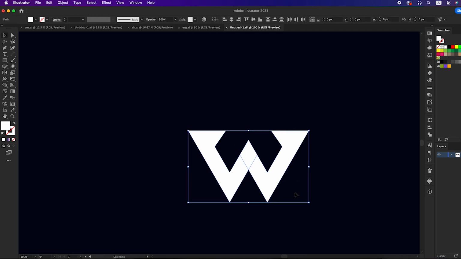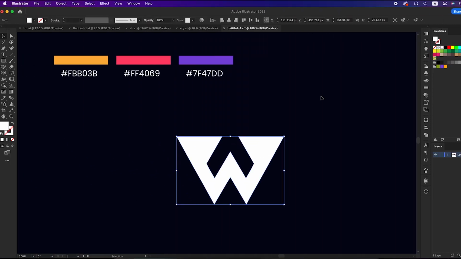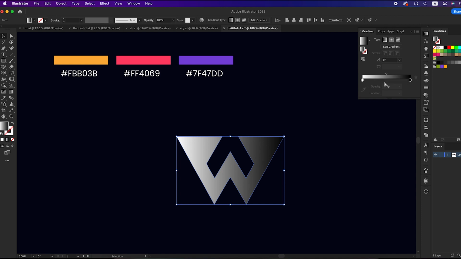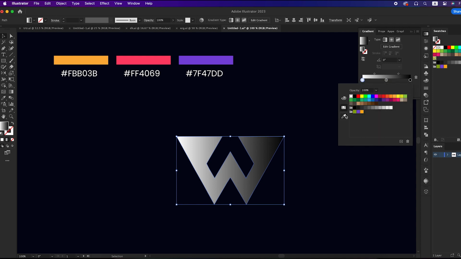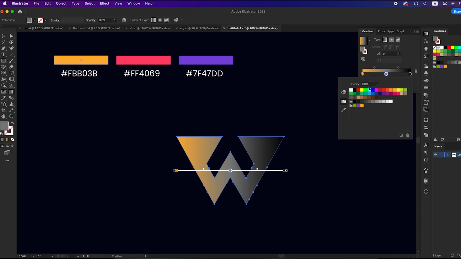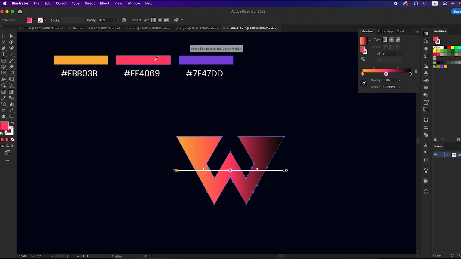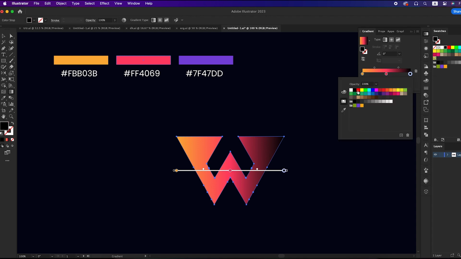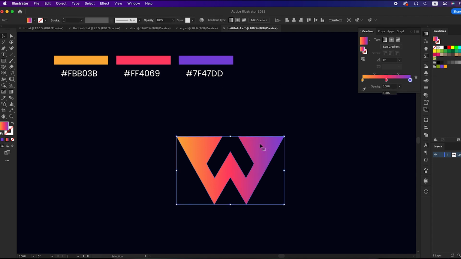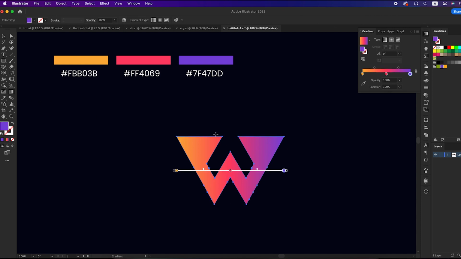Now let's color it, and apply some shadow to make it 3D look. Select the shape, and go to the Gradient panel, click on Gradient, in the mid create another color option by clicking once, then pick the color by the eyedropper tool. With the Gradient tool, set the direction of the gradient color.